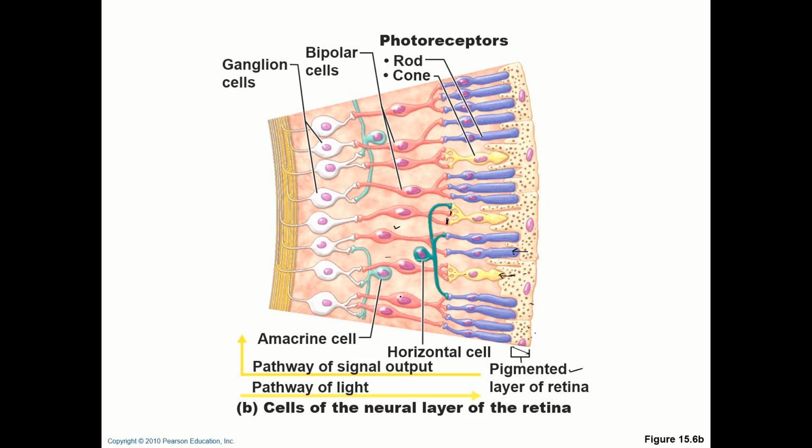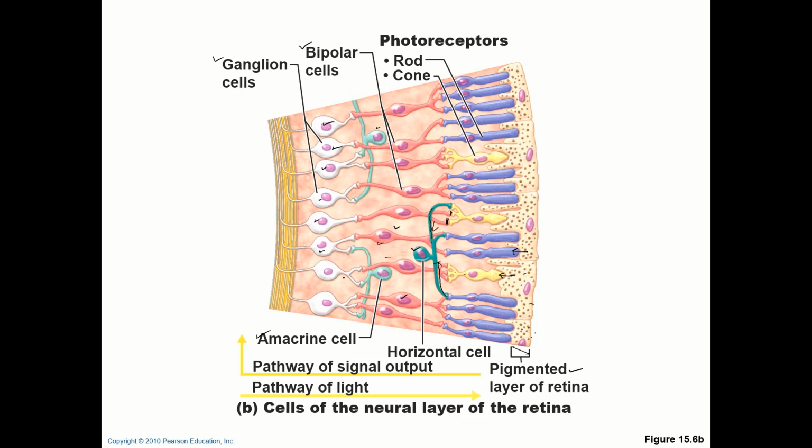From the rods and cones, you see these cells receive the signal here. These are called the bipolar cells. And then you see from the bipolar cells some horizontal cells. These are called horizontal because they are getting the signal horizontally like this from the rods and cones. So you have horizontal cells, bipolar cells, and another type of cells. These are called amacrine cells. They receive the signal and take it from the rods and cones to these neurons, which are very important. These are called the ganglion cells. So from the rods and cones, the signal finally reaches here in the ganglion cells.